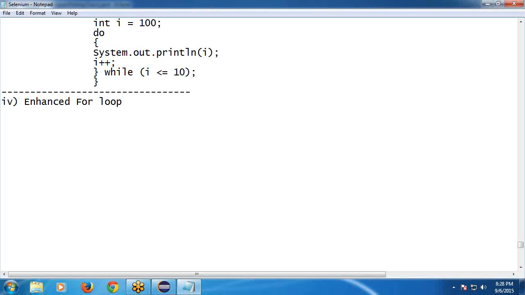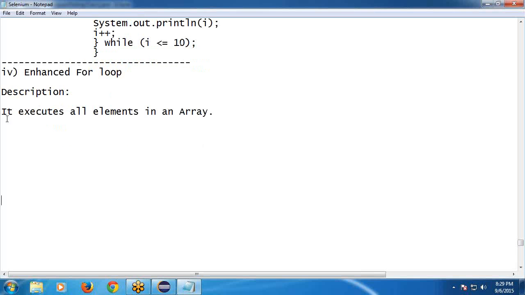It executes all elements in an array. That is the description. Syntax.